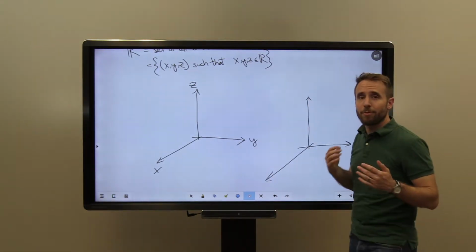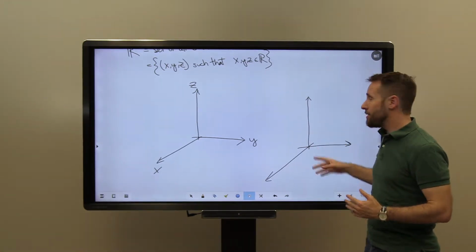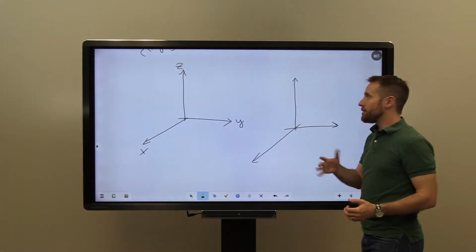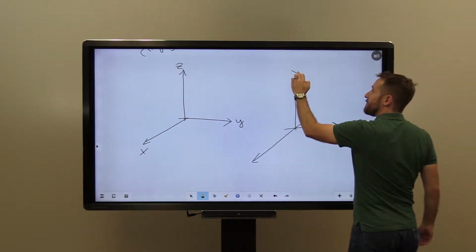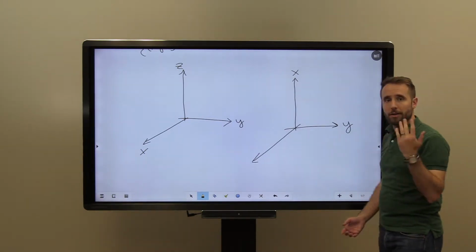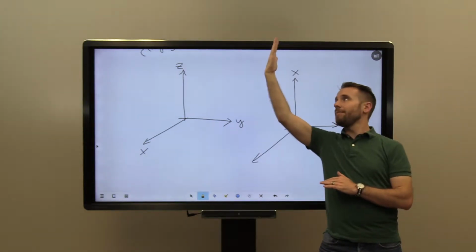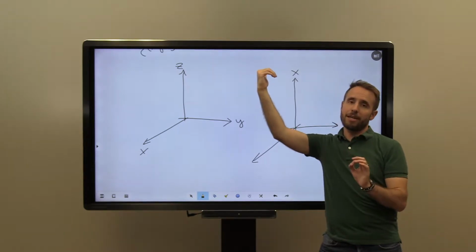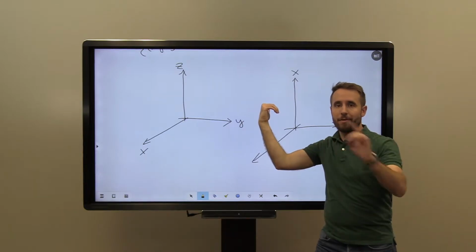However, there might be times when we're interested in reorienting our xyz space or labeling it differently, so we can still do that, provided that we follow this right-hand rule. So let's say, for example, that I wanted to label this as my positive x direction and this is my positive y direction. Well, according to the right-hand rule, I would stick my arm in the positive x direction, my fingers would curl in the positive y direction, and in this case, my positive z direction will actually be pointing backwards into the board as opposed to coming out of the board.